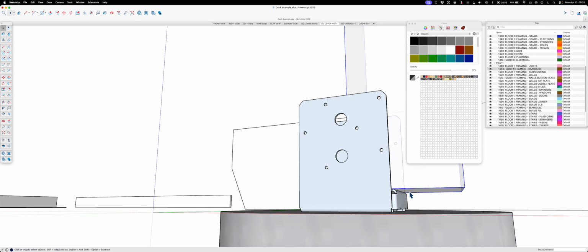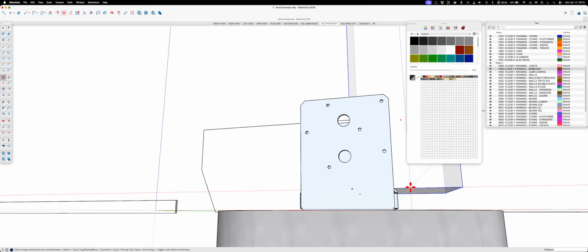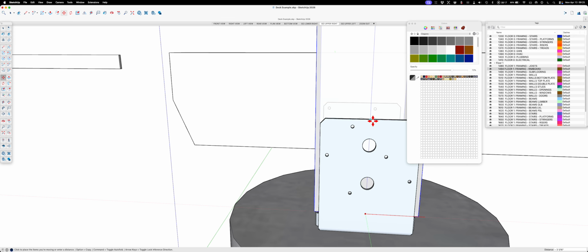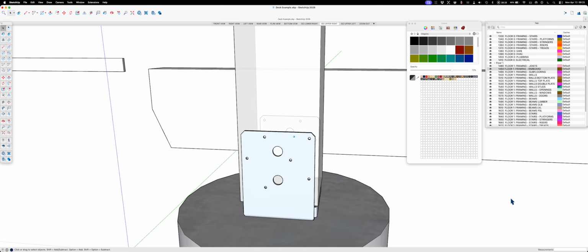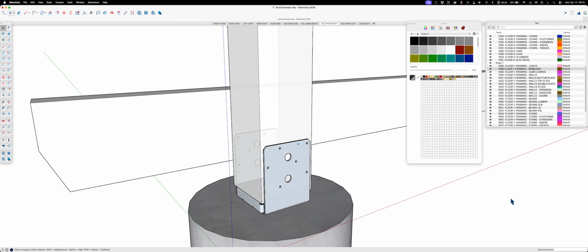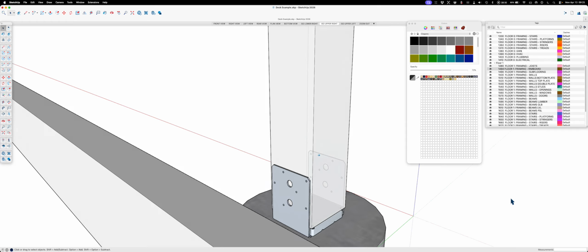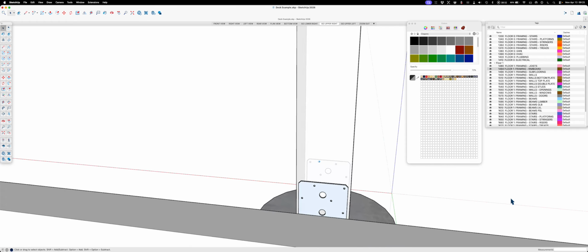Okay, now to get this centered, I don't know if there's a better way. I'm sure Aaron has a better way. So I want to grab the center of this. There's that little center mark. It's on the red line, so I'm going to hit the right arrow. And then I'm going to inference up here to the top. I keep hitting escape and spacebar because I think spacebar is what I'm supposed to hit to break it, but I'm so used to escape from other CAD that this is what I do. That looks pretty centered.